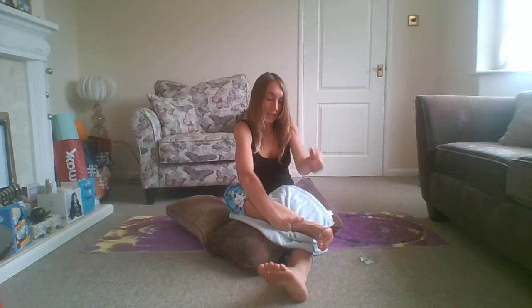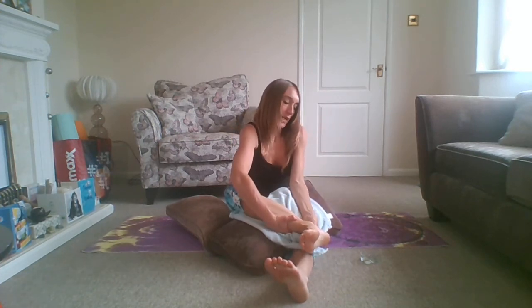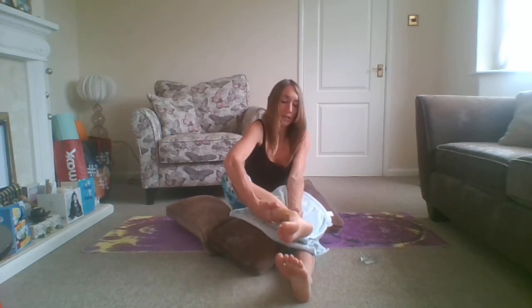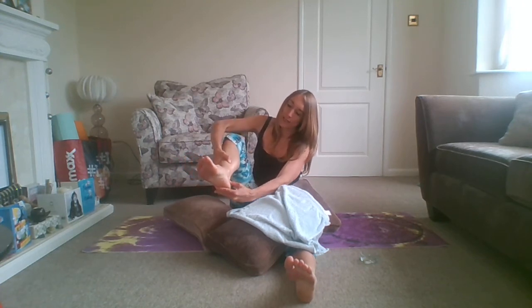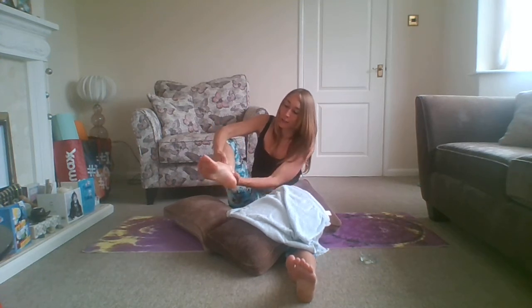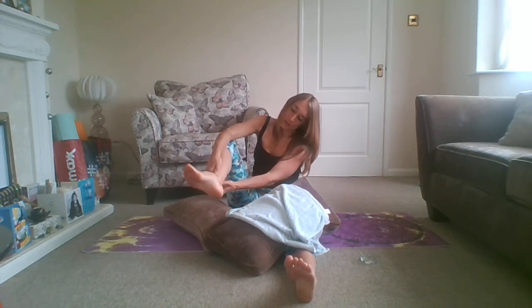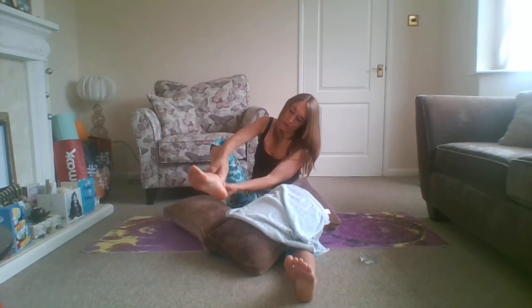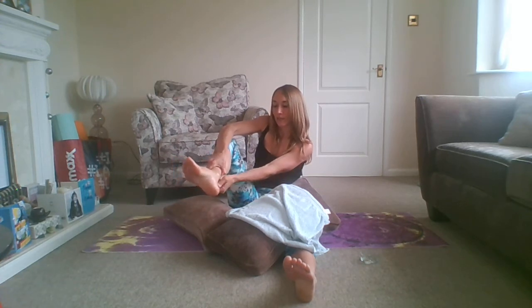You can use your thumbs, that's quite good. It's called friction, and you do little circles with the thumbs, and you can use the thumbs to do straight lines as well. So you could do circles, maybe around the ankle joint, quite a good one. And maybe just feel for where it might feel a little bit sore, and you could work into that. You could use both thumbs, just around the ankle. You might feel tight spots, you can just run down like that.